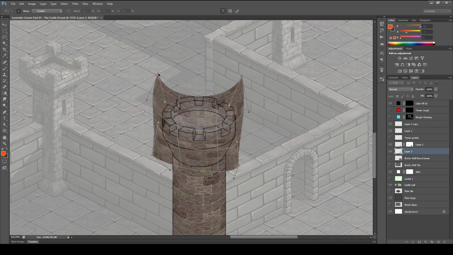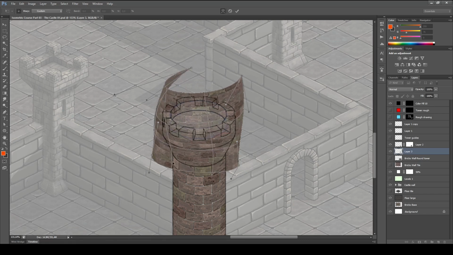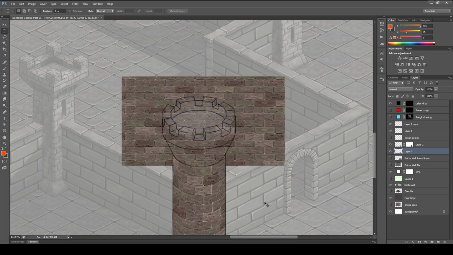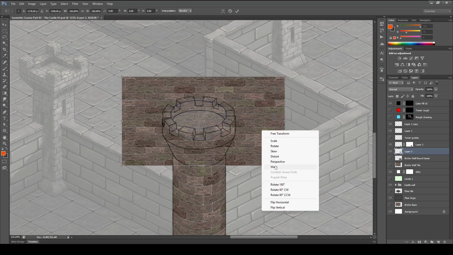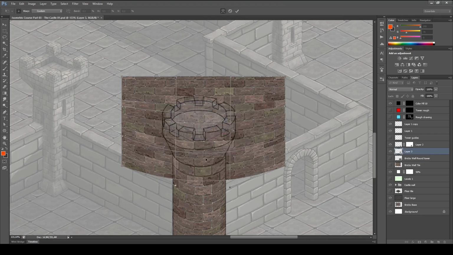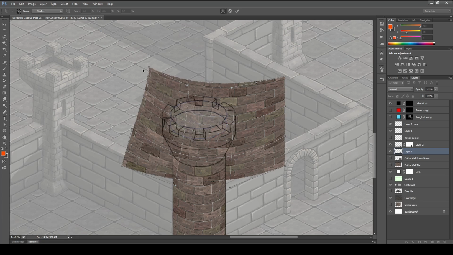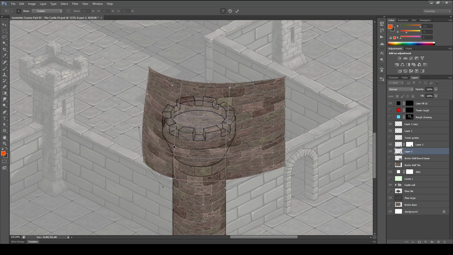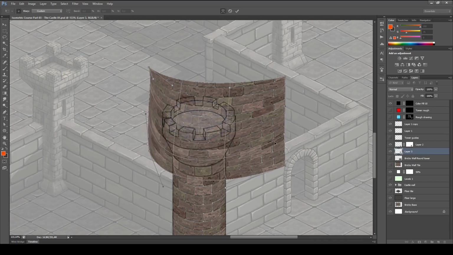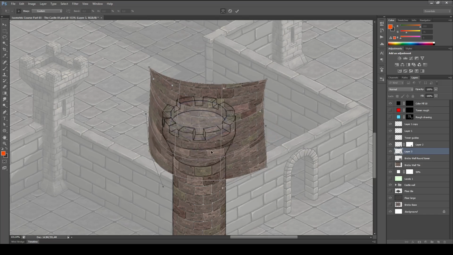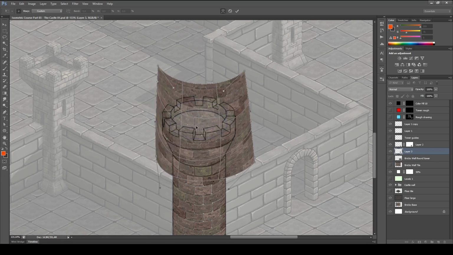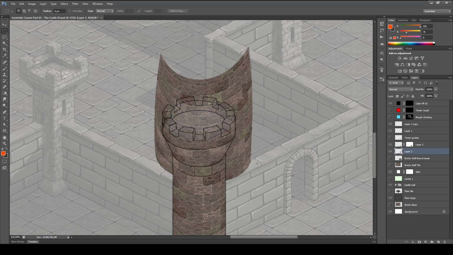Another thing to keep in mind with the warp tool, if you take this point beyond this point, it's going to wrap around to the back. But sometimes this is not desirable. So you're going to have a hard time controlling that. So just make sure that you warp it only where you need the warp to be. So I wouldn't recommend taking it to the back. Trying to make this layer of bricks fit the base of the top of this tower. Fiddle, fiddle, fiddle. Oh boy.